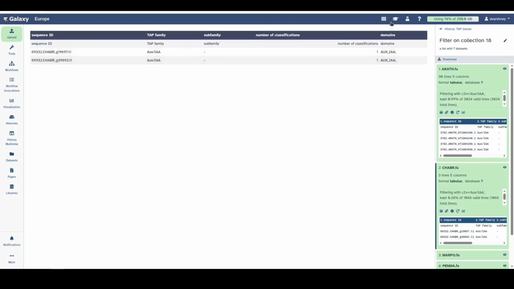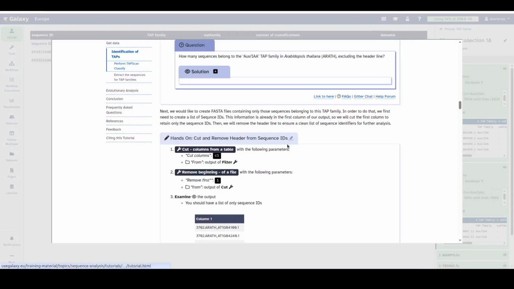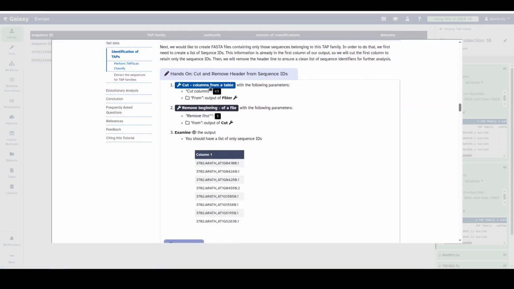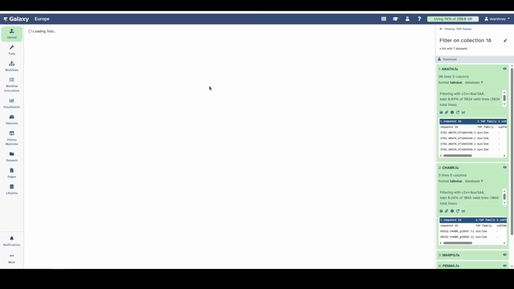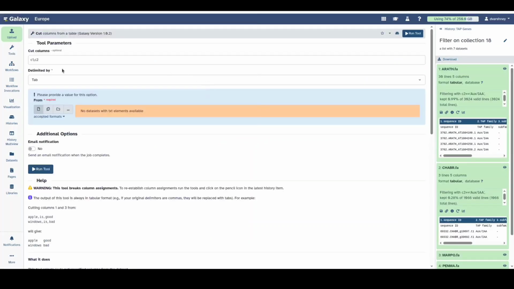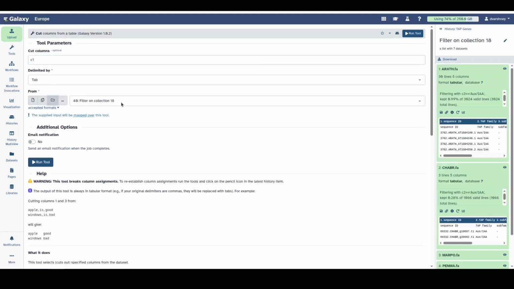So what we will do to get the first column is use this tool. It says cut column from table, so these are the text manipulation tools. As I said, we will be working with only the first column, so C1, and then you see it automatically appears.